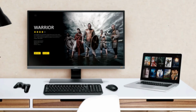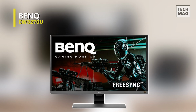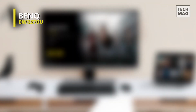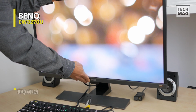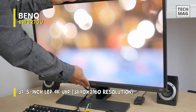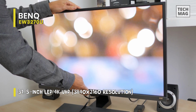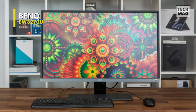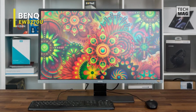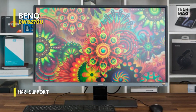The BenQ EW3270U can be an excellent alternative, primarily if your game is in a darker room. It has narrower viewing angles than the LG due to its VA panel, but it has a much greater contrast ratio, which makes it display almost pure blacks. The BenQ has a refresh rate of just 60 Hz. This monitor highlights high dynamic range support to offer intense dark and brighter light colors, so you can see pictures and videos of how they were intended to be seen.